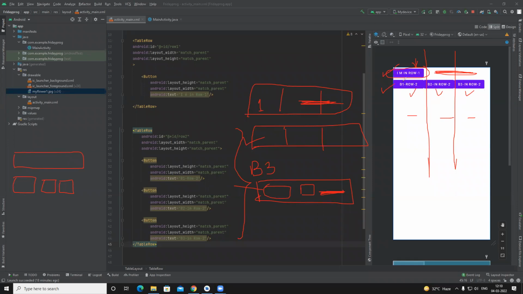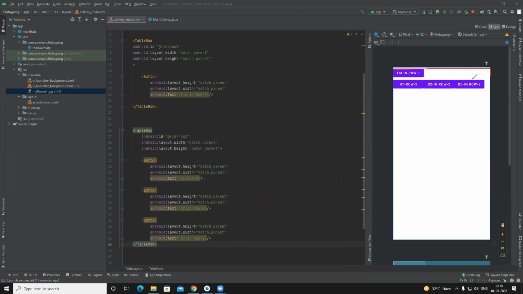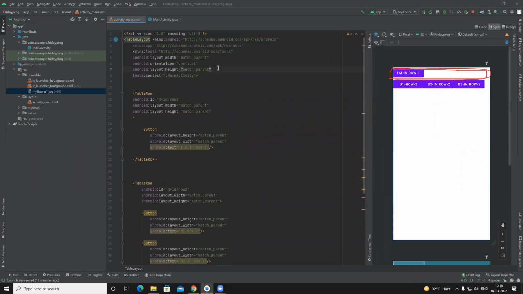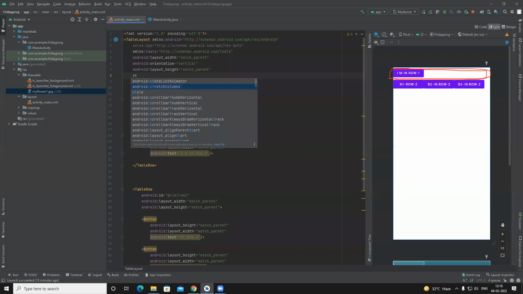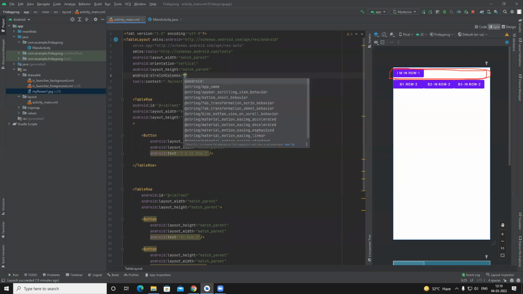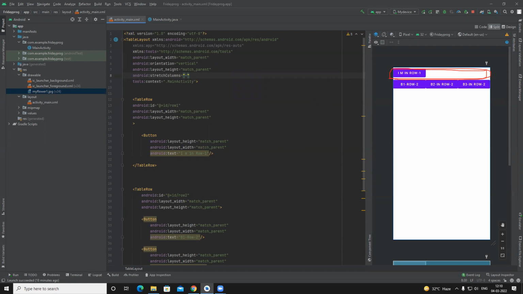Now what if I want to span, कि ये जो पहला वाला बटन है मुझे पूरे स्क्रीन पे चाहिए, क्योंकि वो अकेला ही चाइल्ड है तो उसका ये खुद का है पूरा रो, so it should span over this, right? So we would say stretch. Now for that we will be using a property called stretch columns, which is the attribute of the table layout. So I'll be saying stretch columns and here I'll be pasting a value as a star, right? Now it means it will try to occupy the whole screen.